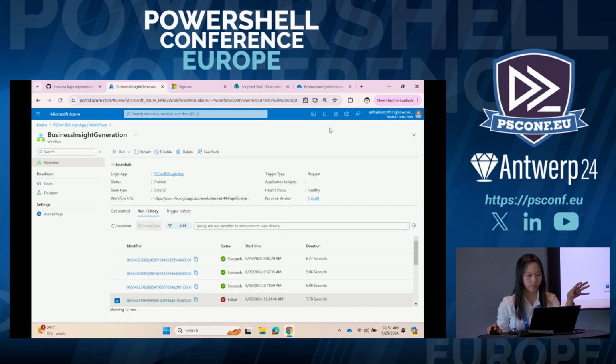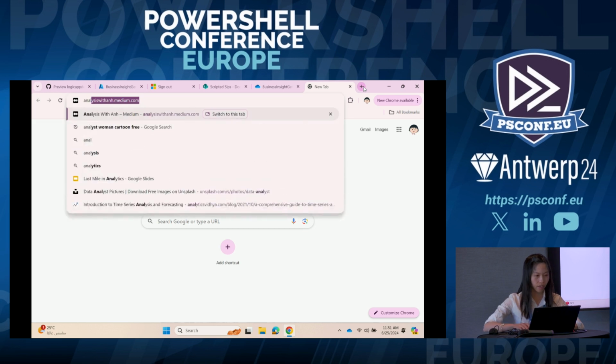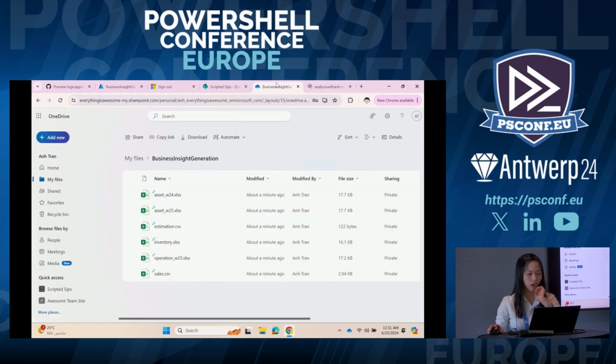So this is how you can automate the part for data collection. Apart from that, you can also automate the part where you automatically send an email to the stakeholder whenever the result file is ready.